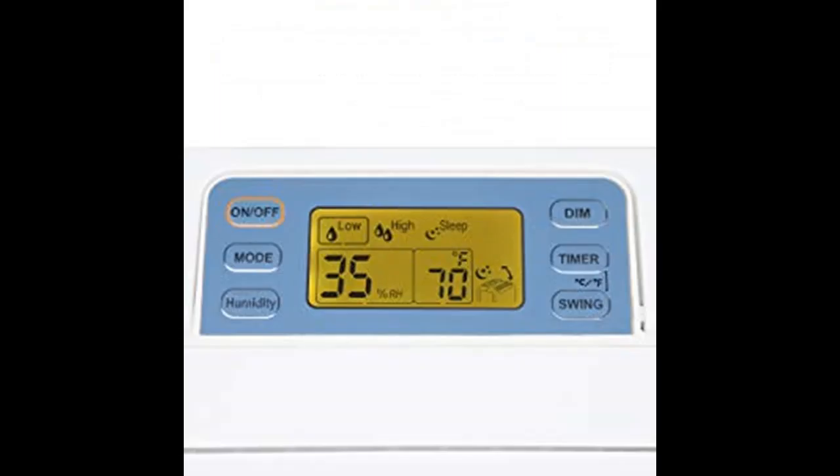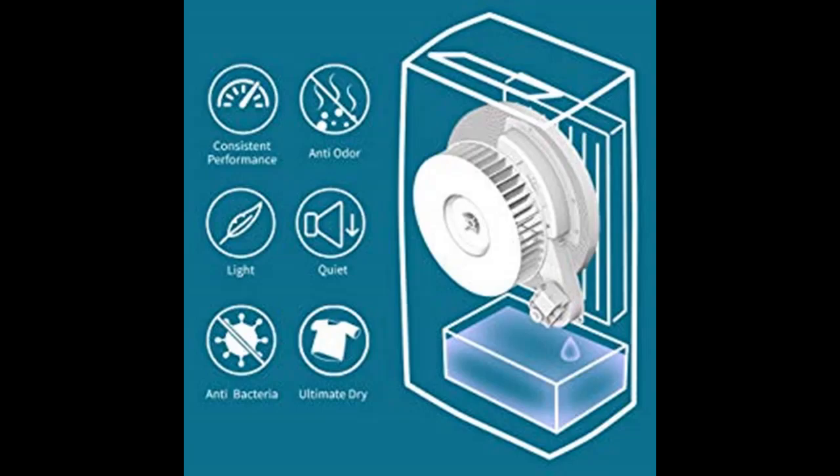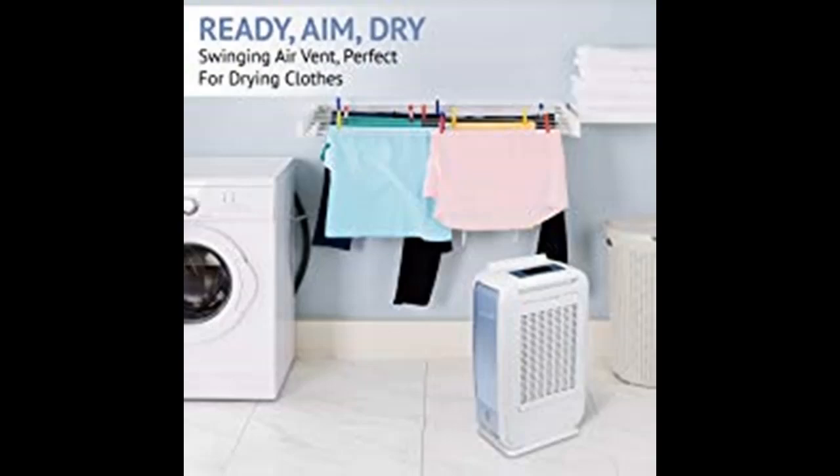Versatile performance. Works in temperatures from 33 degrees Fahrenheit to 104 degrees Fahrenheit, convenient carry handle, washable filter, alerts, auto shut off and adjustable swinging air vent.